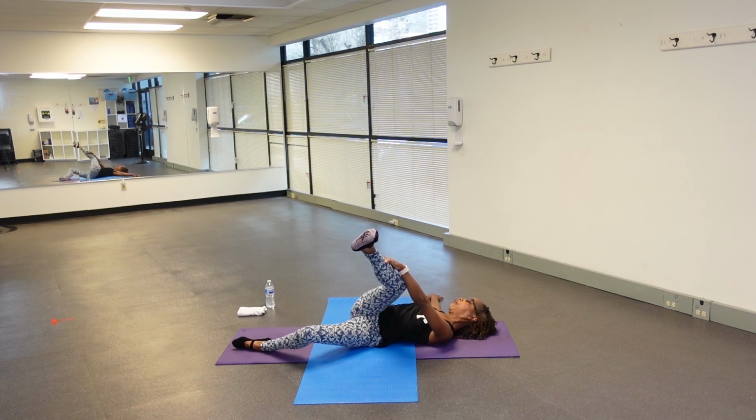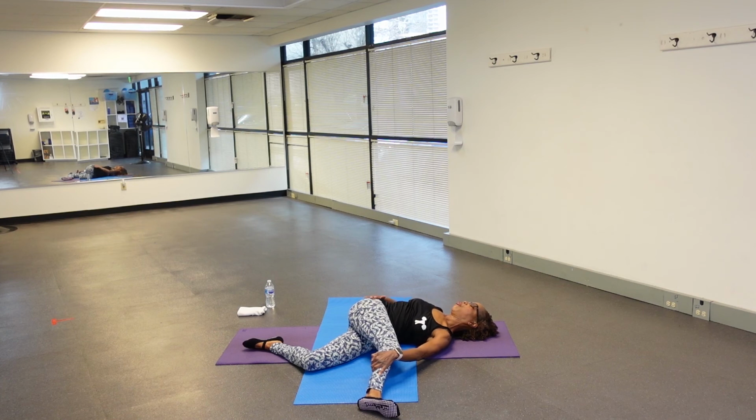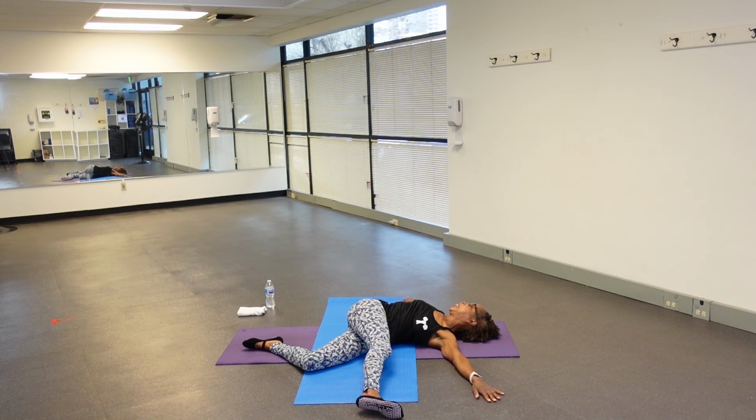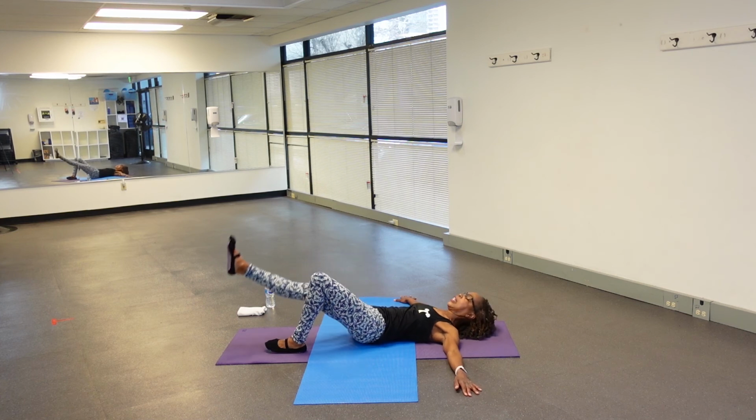You can just curl over. Try to anchor that bottom shoulder. And then feel that stretch here in your IT band. And if you can, look up to the ceiling or turn and look over towards your opposite shoulder. Breathe into your low back. For those who want to come out of here, arms pressing down, take a breath in and exhale. Lift that leg up. If you're modifying, you can bend the knee to bring it up. Your choice, and then straighten that leg and send it long.